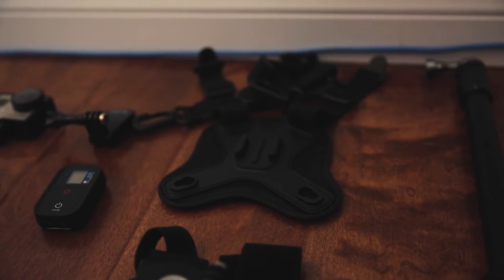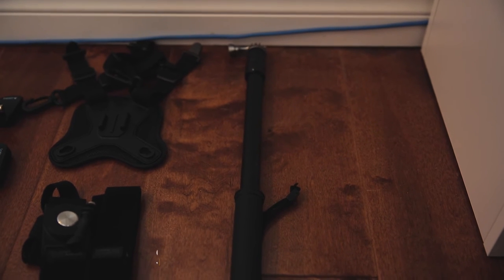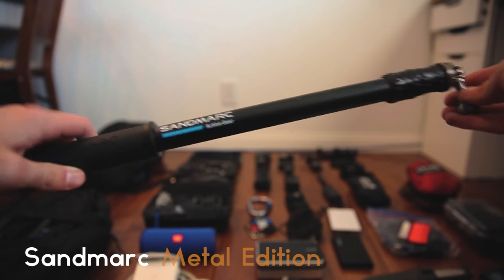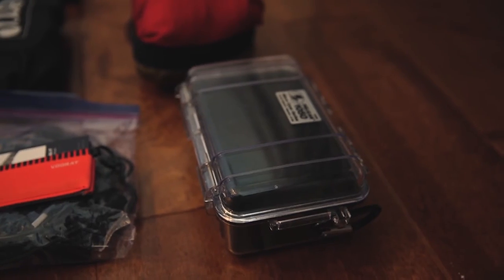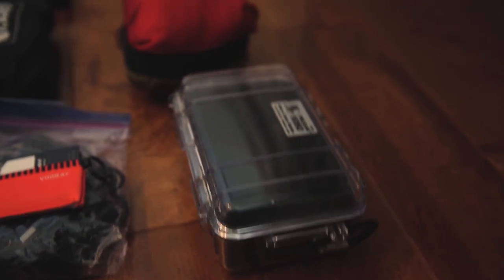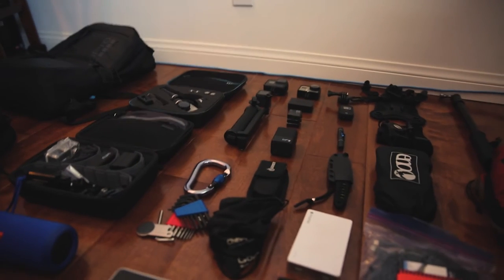This chest harness came standard with the GoPro Seeker — it attaches to the front straps so you can get chest-mounted shots without an external chest mount. Every single time I shoot I also bring the Sandmarc metal edition pole. This is hands down the best GoPro pole I've used — I've fallen, knocked it around, tossed it off stuff, and it will not break. Every time I go to the beach I'll swap in a waterproof case to keep important stuff like memory cards and phones secure.